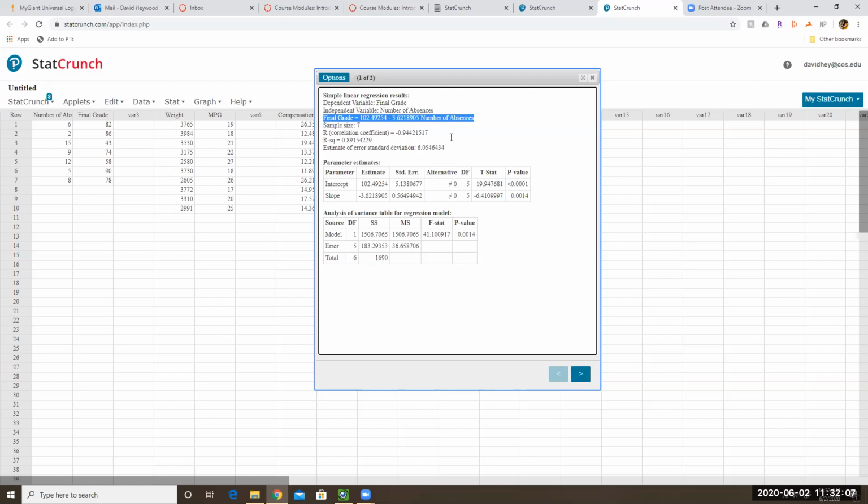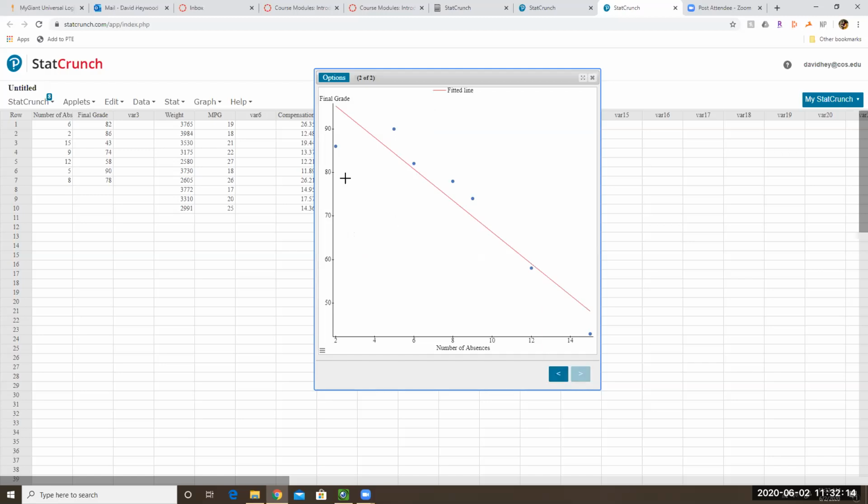But anyway, another way to see the same thing is if you scroll over to the next page. So you come down here to these arrows, scroll over to the next page, and you'll see that it also draws a scatter plot for us together with the best fit line superimposed over that scatter plot. Now, if you take your cursor and hover over that best fit line, then it gives you the least squares regression equation for that line. So that's another way to see the least squares regression equation, okay?